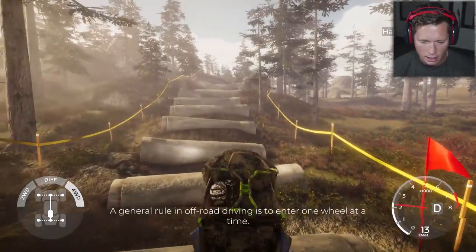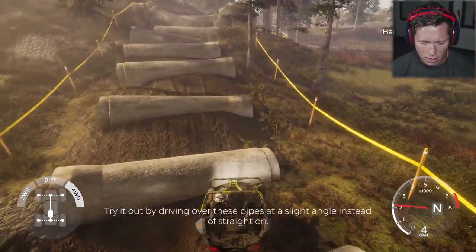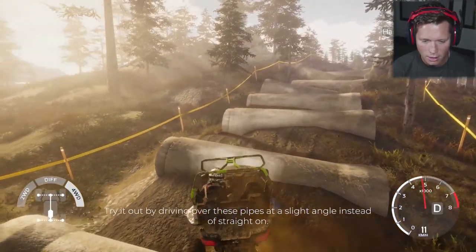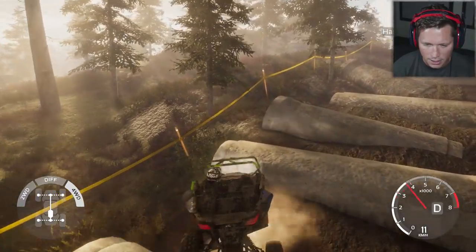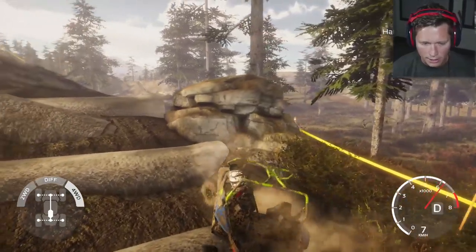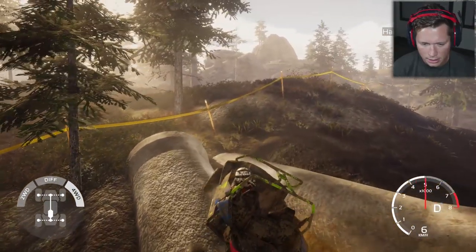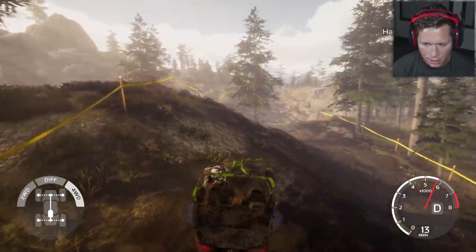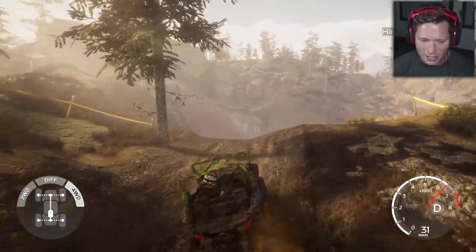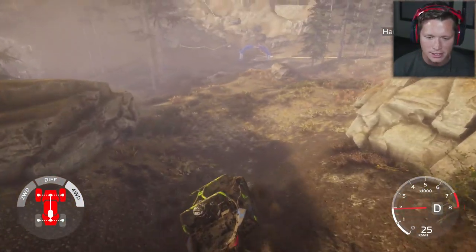The general rule in off-road driving is to enter one wheel at a time. Try it out by driving over these pipes at a slight angle instead of straight on. We also don't want to hit these things at the peak of their height, either. We want to kind of maneuver our way to the shortest edges. Should be able to go up this one like this. Bring this one this way. Beautiful. All right, so there is a bit of strategy behind this. This is no joke.